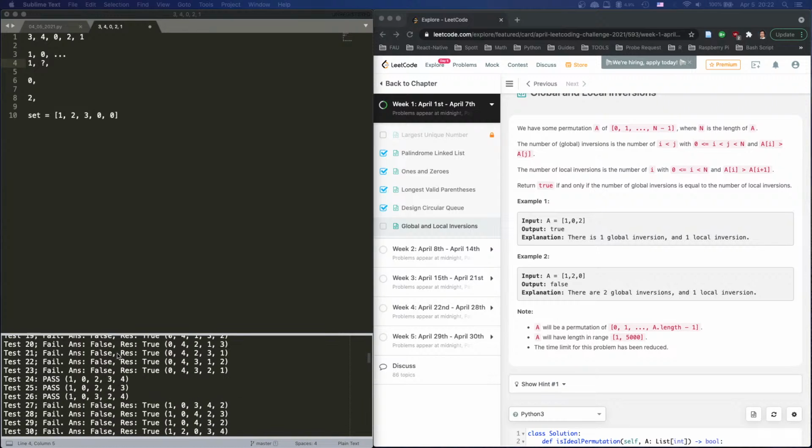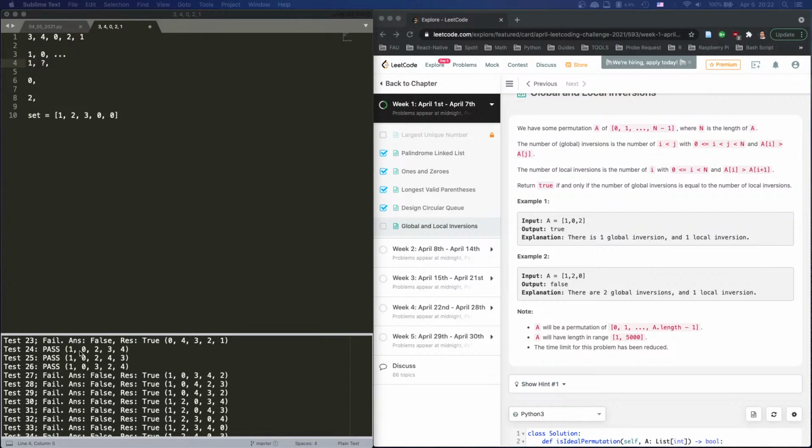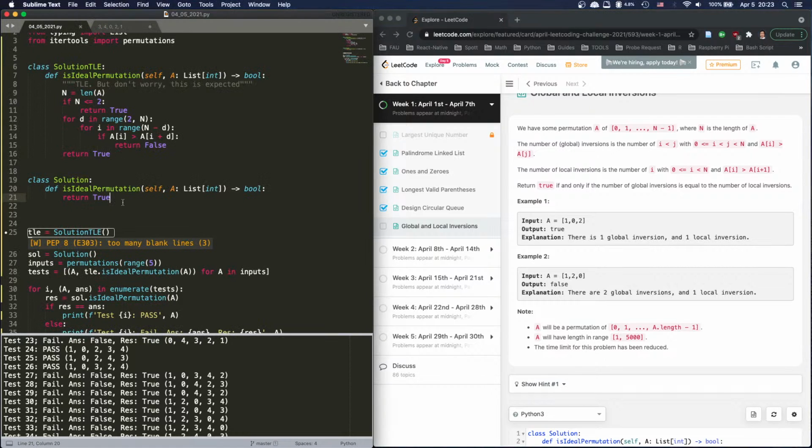Let's see a 1, 0 situation, and then we go to the next one. That's actually 1, 2, 3, and everybody needs to decrease by 2. In this situation, yes, this is a recursion. If it's 1, we just check the next one is 0. If it's 0, then we go to the next one, but with a decrement. We're going to say permutation A. No, it has to be a helper.